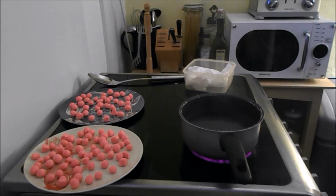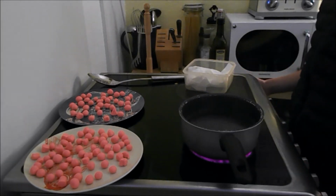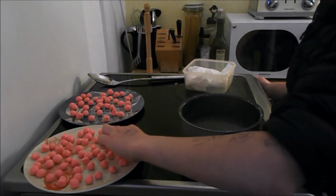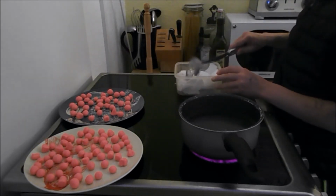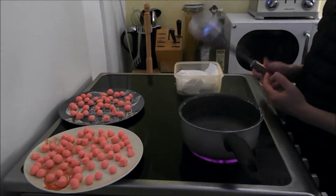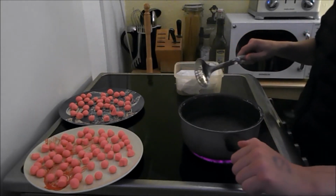Right, so it's basically time to move on to the boiling. The water's just boiling now. I've got all these different shapes and sizes of pop-ups here. I've been doing that for probably about half an hour. Box with kitchen paper just to dry them all out on. Spoon with holes in, I don't know what you call these, just to scrape the boilies off the surface.